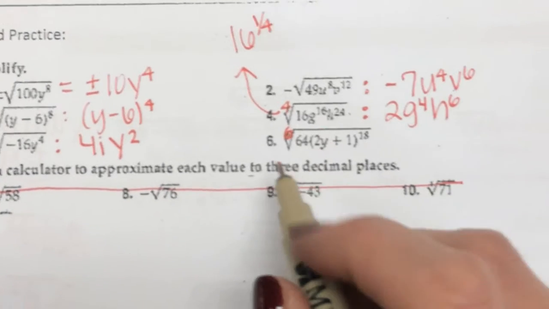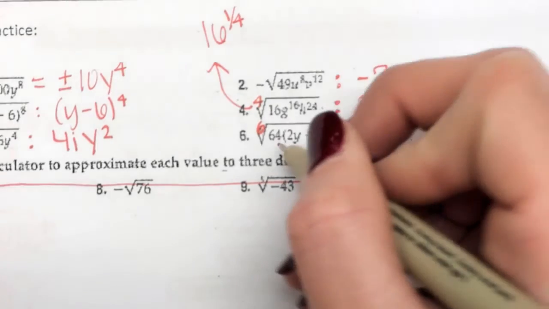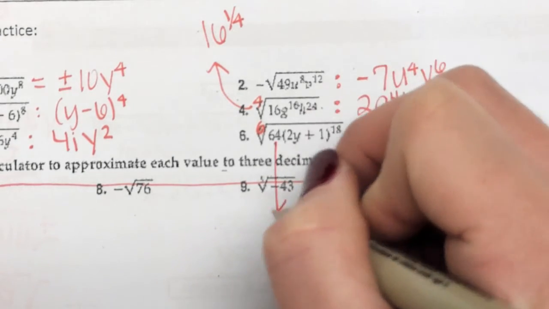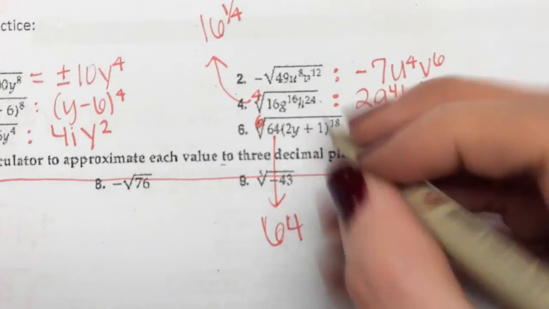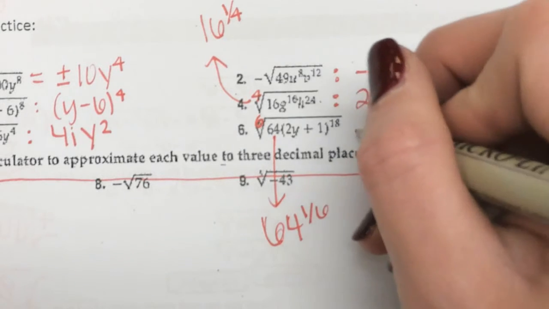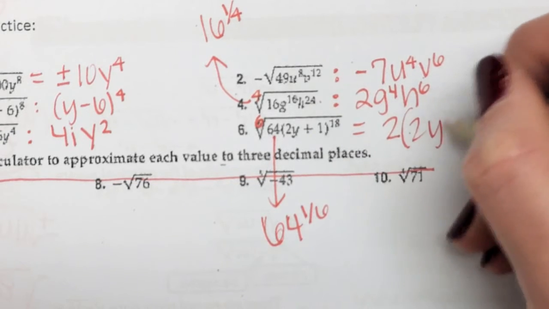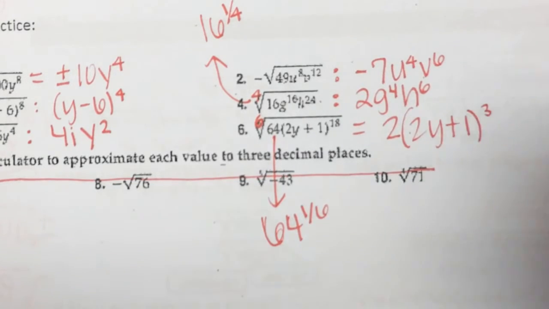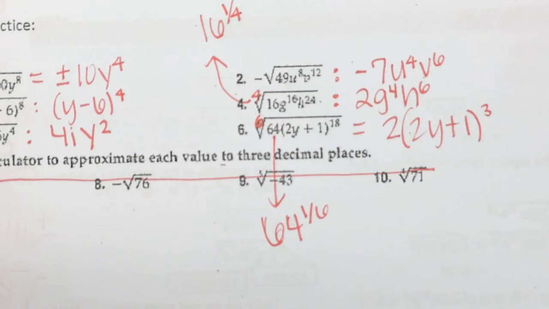Alright, looking at number 6, if I didn't know the 6th root of 64, and I don't expect you to know that by heart, what will I type in my calculator to find this? Yes, 64 raised to the 1 over 6. Go ahead and do that. What'd you get? 2. Alright, and what else would be my answer? Cubed. Good, because 18 divided by 6 would be 3. Everybody good with these? Alright, flip.